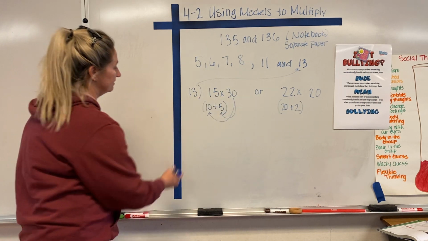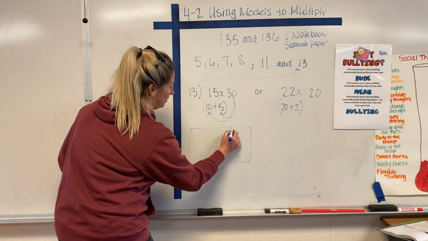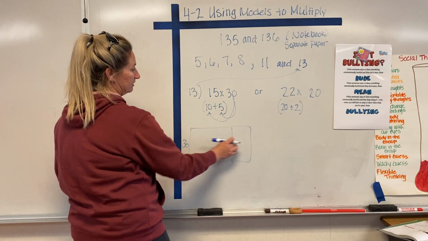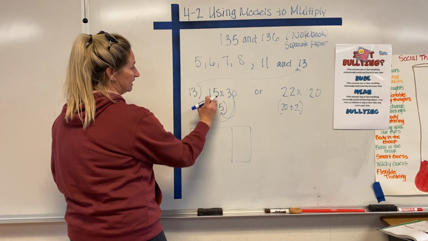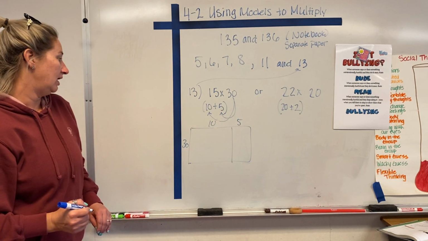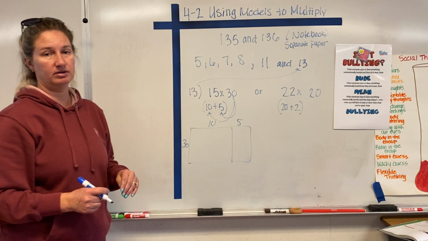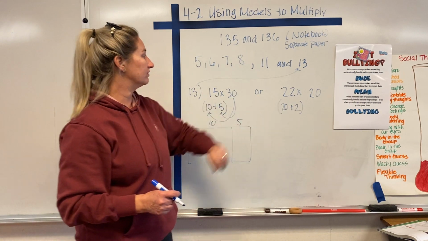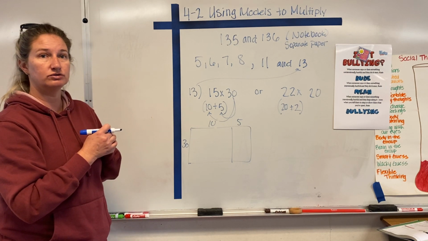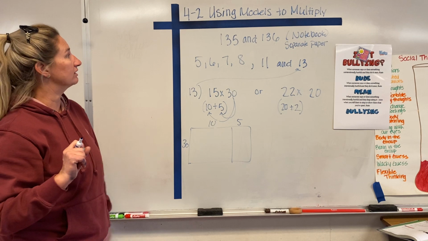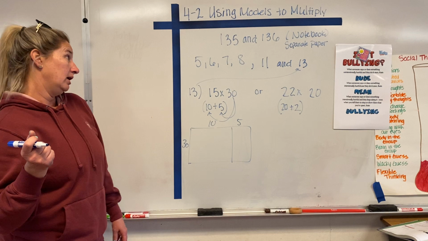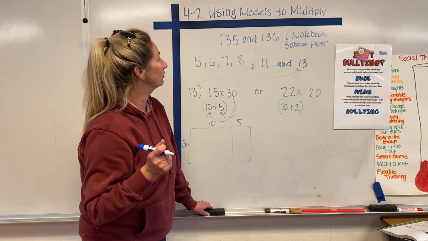So if you wanted to set this up in a box way, you would have your 30, and then on the top here for the two boxes, it's the 15 that you split up into the tens and the ones, so 10 and 5, and you would multiply and add up the partial products. Same thing for this one, or you can draw it all out with the number blocks, or with the place value blocks. So that's number 13. And that's it. That's today's work.